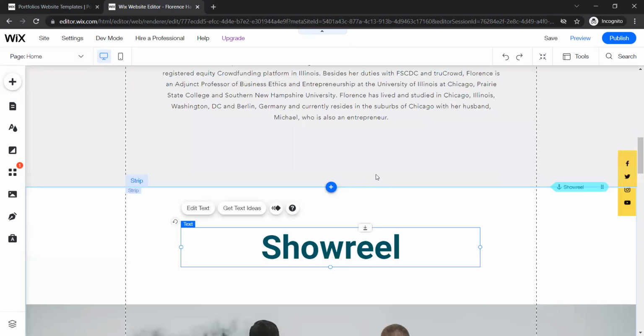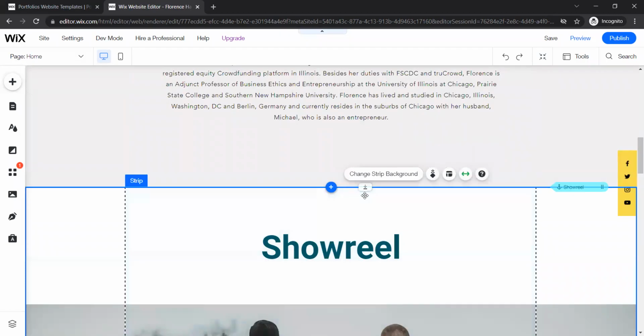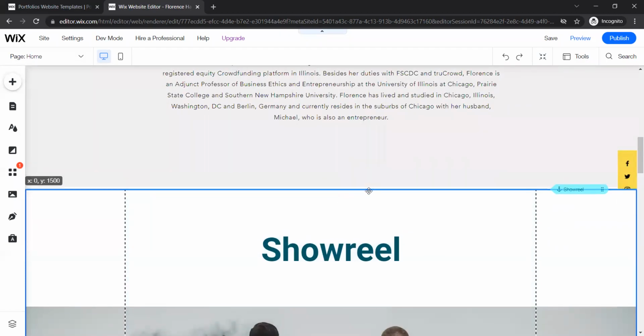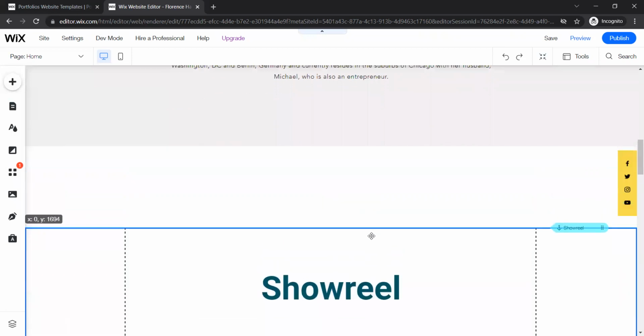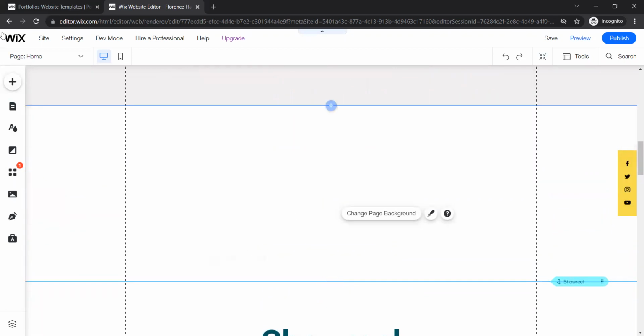I don't want the videos to be next because I want to add my resume in between the bio and the videos. So in order to move this section down, I'm going to hit this drag button. I'm just going to hold it, left click it, and then scoot it down so that there's space.